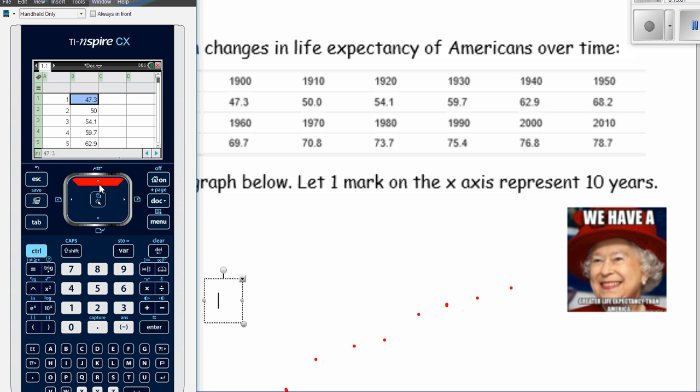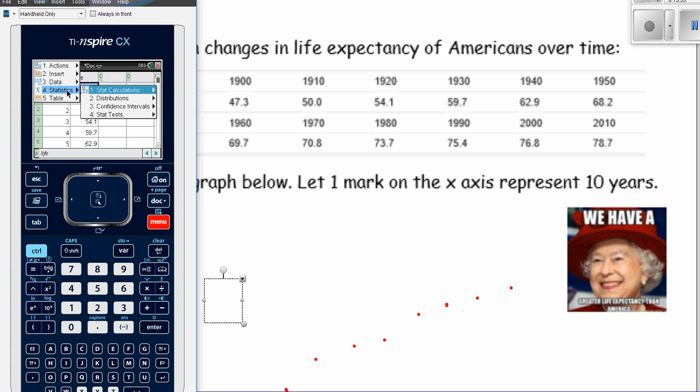So probably a good idea also to label what is going on up here. We can call this one the year, Y-E-A-R, roughly year, lots of 10 years, whatever. And then this is life expectancy, so maybe let's just call it life. You've got time, type more in. And we're doing this thing now where we go menu, statistics, stat calculations, logarithmic regression. X data here, Y data here. So menu, statistics, stat calculations.